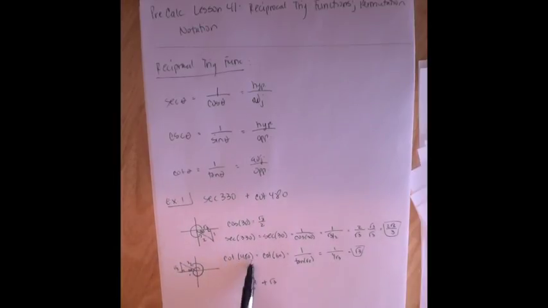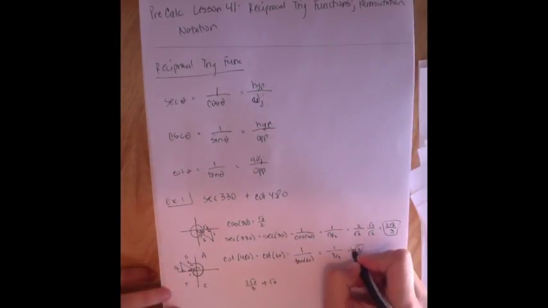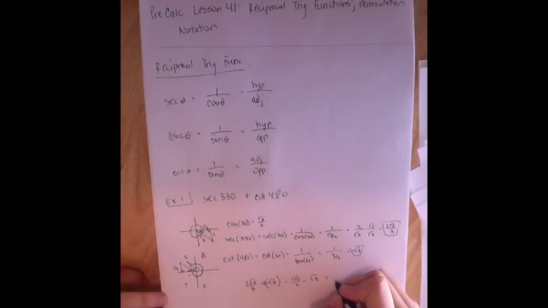Now, cotangent of 480, we have to remember all students take calculus. In this second quadrant, tangent is negative, so this is really a negative root 3. So when we put parentheses around this, it's going to be plus a minus root 3. Or 2 root 3 over 3 minus root 3, which gives me 1/3 root 3, or root 3 over 3.